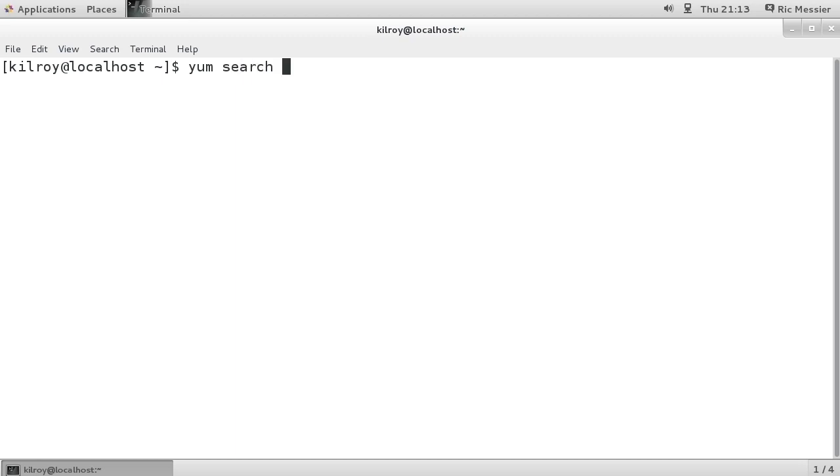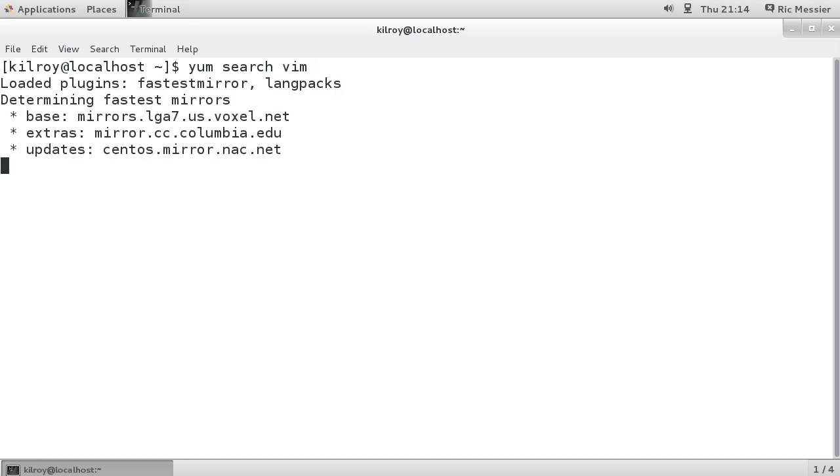So I'm going to run yum. Yum actually stands for Yellow Dog Updater Modified, and it relates to a Linux distribution called Yellow Dog that was related to Red Hat. Red Hat picked up this Yum piece of software because what Yum will do, which RPM will not do, is check for dependencies. Now, RPM is not only the package management format, it's also the utility that you would use to install an RPM package. So, going to do yum, and we're going to search for a piece of software called Vim.